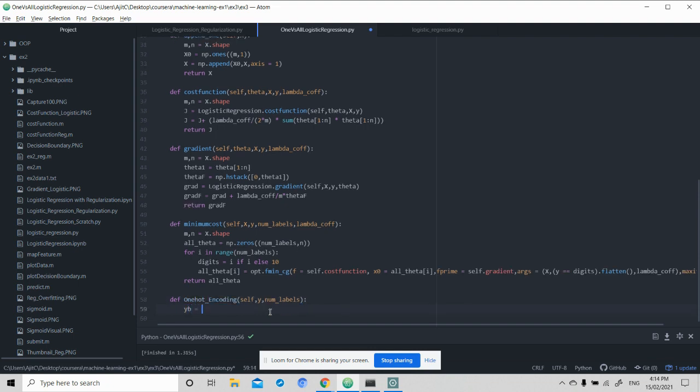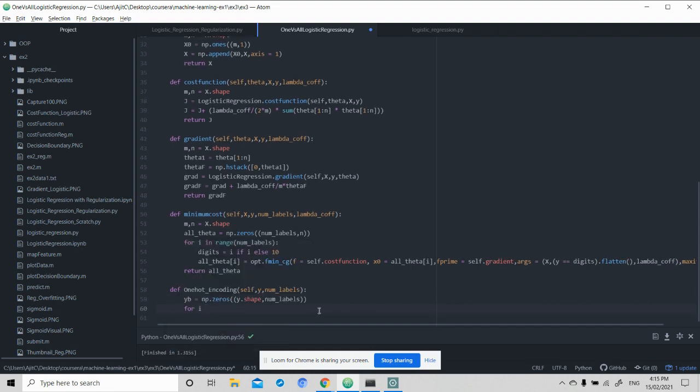Right now I'm creating a zeros matrix using SciPy that holds both my y and number of labels.